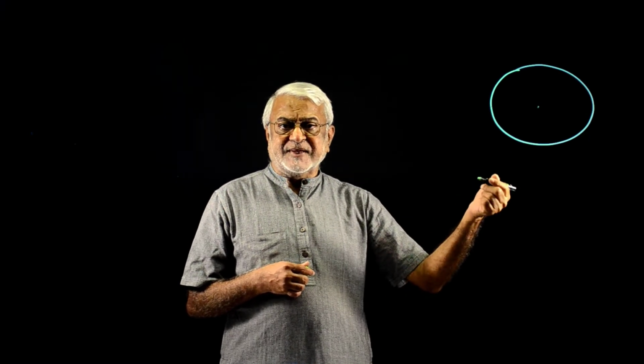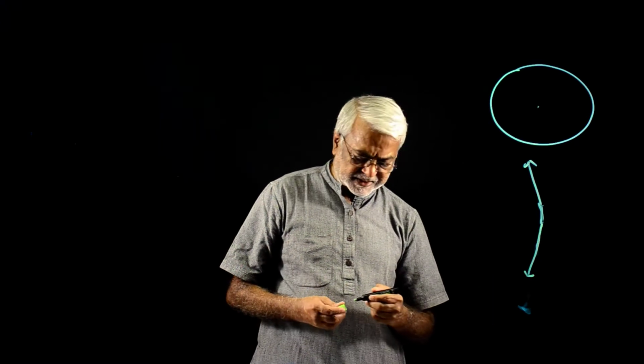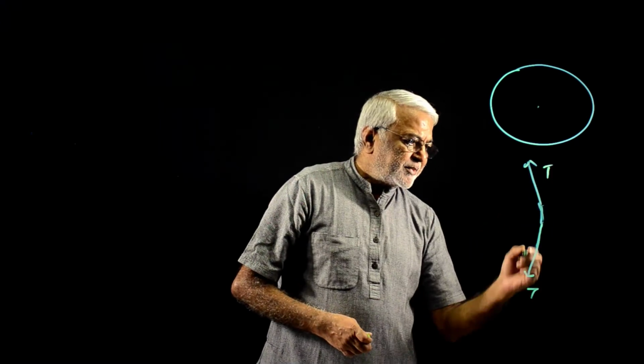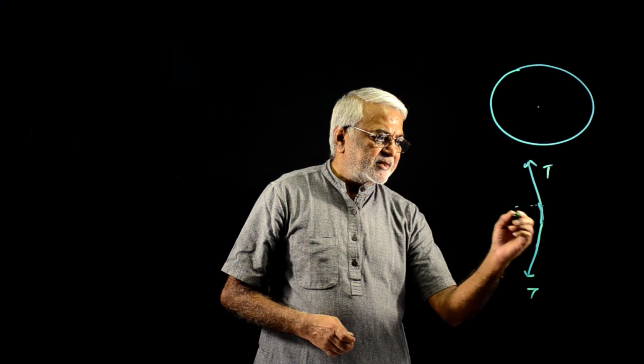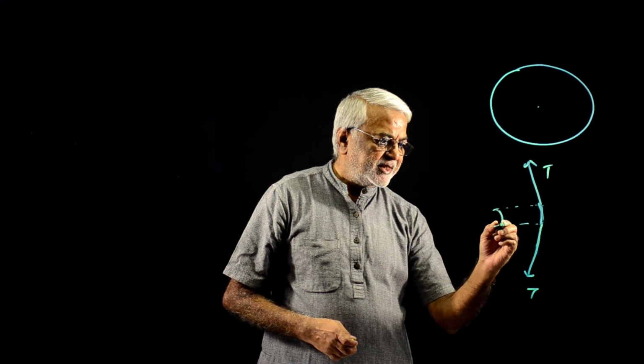So if you consider a large portion of the loop, you will have different directions for the accelerations of different elements. So we pick an element which is so small that we can say the acceleration of that element is towards the center. So this is that tiny element, and I've zoomed it up a lot. These are the forces exerted by the neighbors of the element, T and T. Now let this element subtend an angle of d theta at the center of the circle.